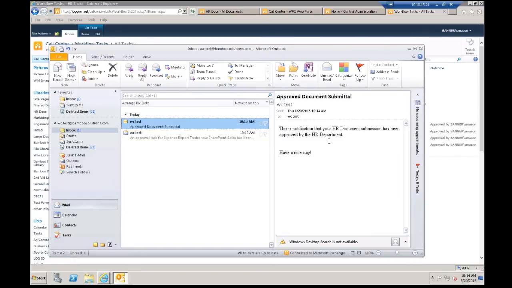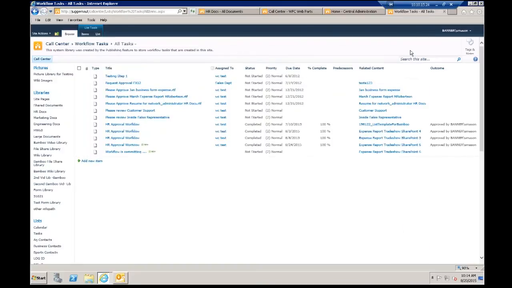Okay, so from cradle to grave, we've created a workflow. We put in some different parameters, put in some different key points, and then execute it out into SharePoint as a published workflow, and then run it through its process. From the user's perspective, like I mentioned earlier on, they don't need to manage the entire process. They just need to manage the approval, and that is it.